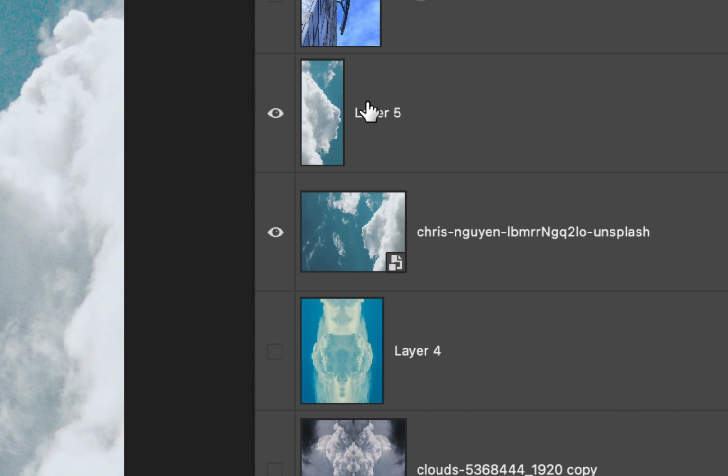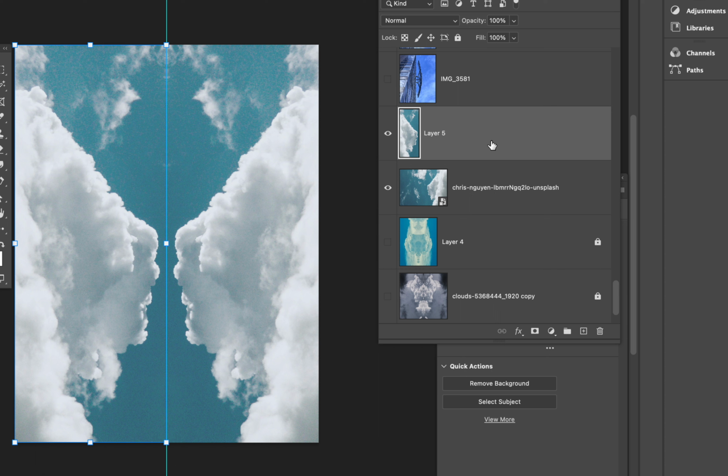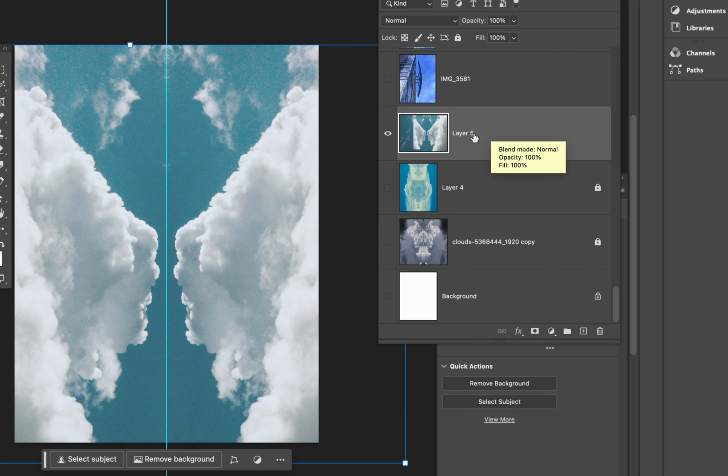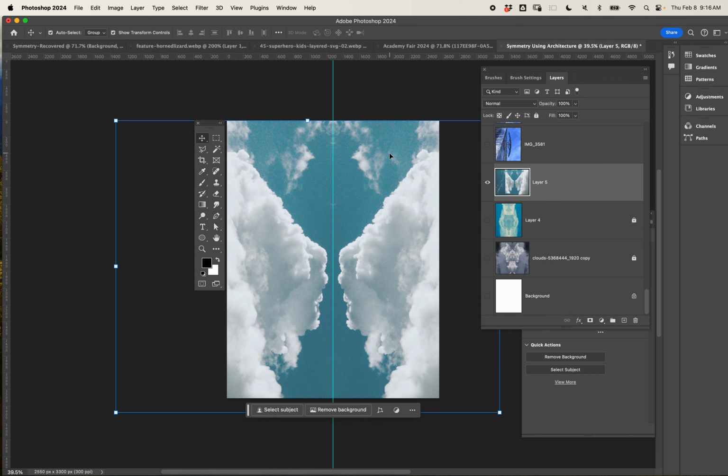Notice what we have over here in the layers. We've got one layer that's flipped over and then the full layer underneath. I'm going to teach you a real quick trick about how to join these things together. If we hold the Shift key and select both of these, we can press Command E and merge them together. You can also just select this whole thing again too. Let's see. Oh, that's good. I like that.